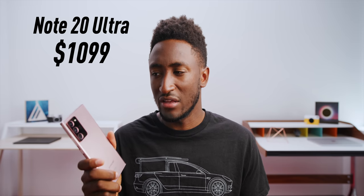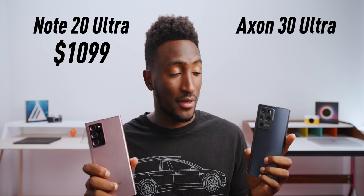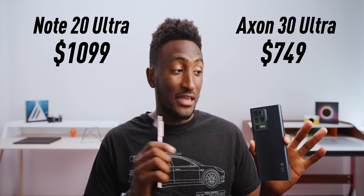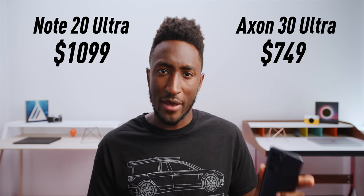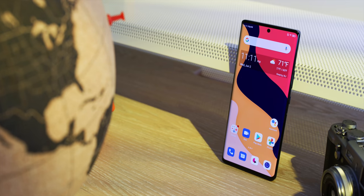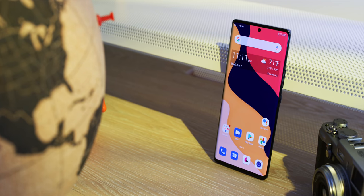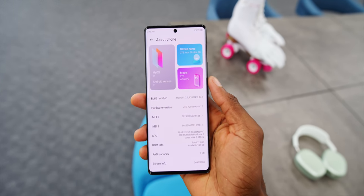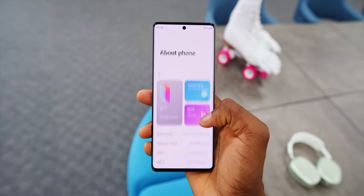This is probably a good time to bring up the prices of these phones. The Note 20 Ultra — the first mover — still to this day costs $1,099, about 1,100 bucks, where the Axon 30 Ultra, brand new, is $749. And even though this is a lower-cost phone, because it is brand new, I'd actually argue it has better specs than the first mover right now. It has the newer, more capable Snapdragon 888 chip, the same base storage and a little less RAM, but a slightly larger battery and much faster 65-watt fast charging. And up front, you even get a bonus of an even faster refresh rate display.